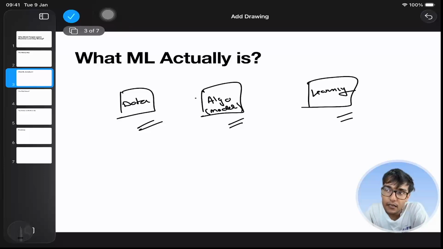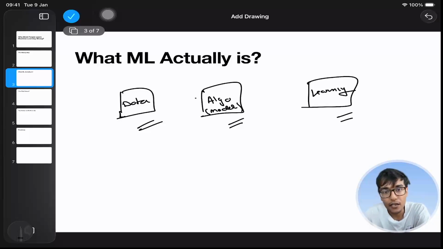So, let's say you want to predict house prices, the most basic example that anyone gives you when you start learning machine learning. If I take this house example and try to fit these three things, even if you ask any stranger, he will also reply in this way only. First, I'll see what data I have, the previous house records. Then a model, which is nothing but a mathematical function trying to match the inputs.